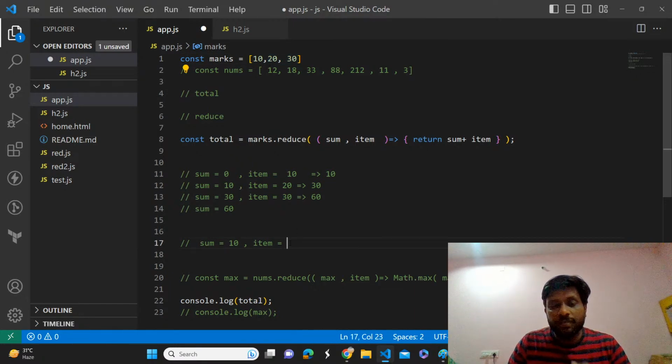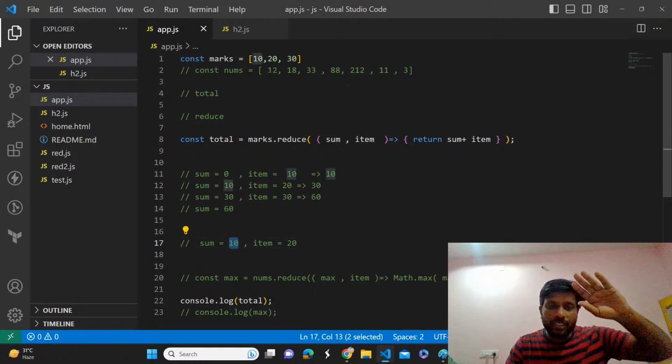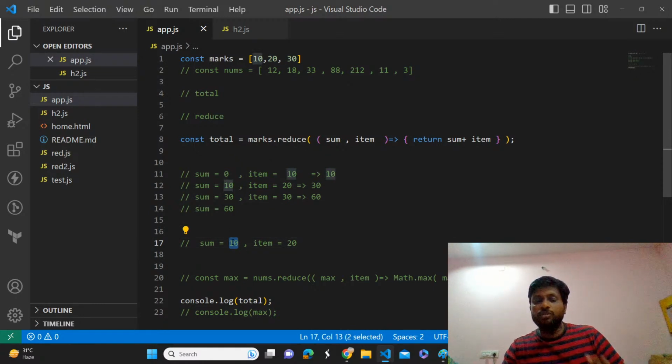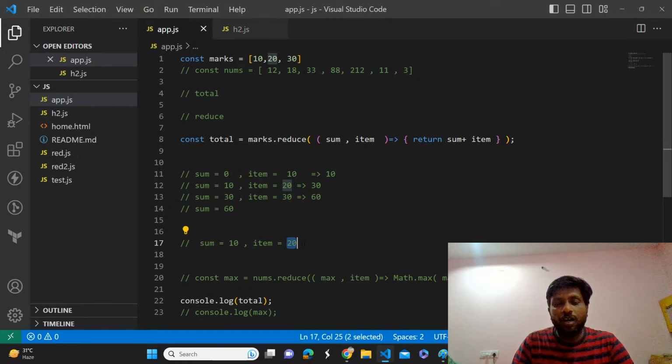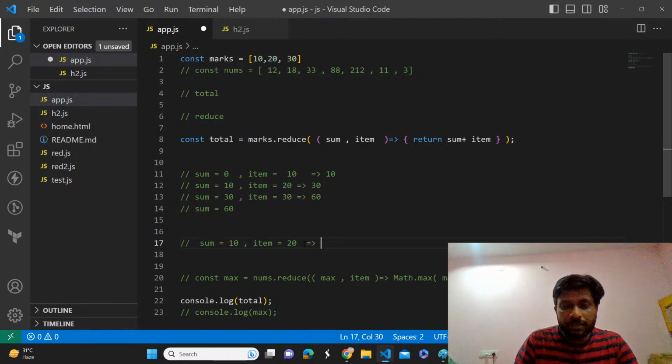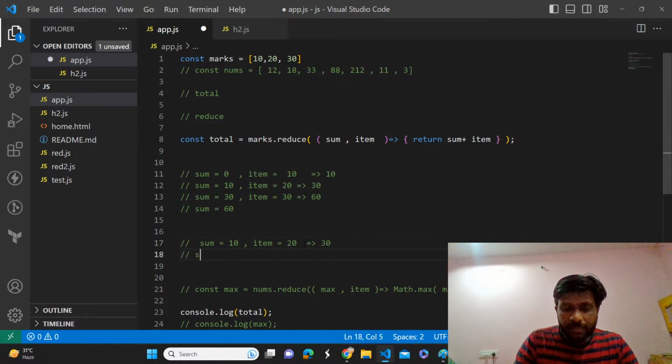So the callback function is going to start executing from the second item. So it will focus first on 20, right? Because it has already taken the first value as the initial value, it will start executing the callback from the second value. So now here, what is the value? 30. Then sum will be equal to 30, comma item, here 30.